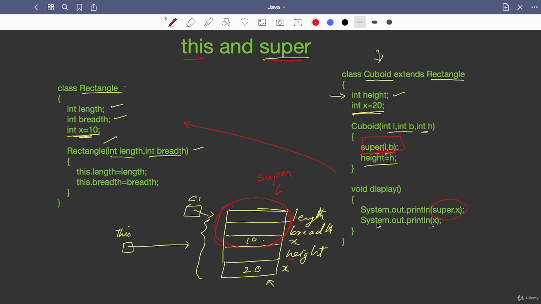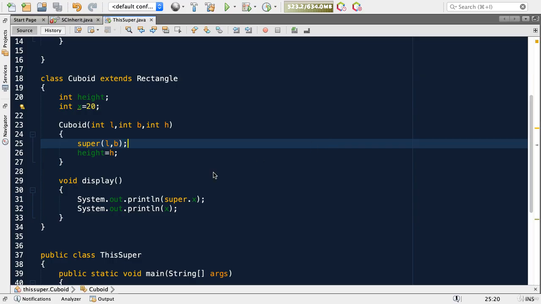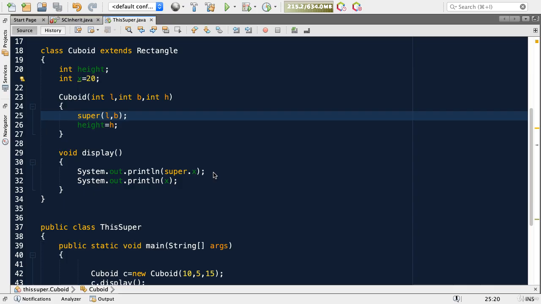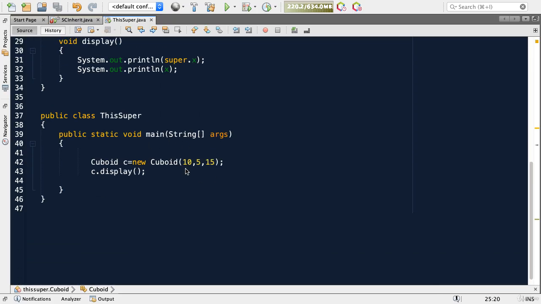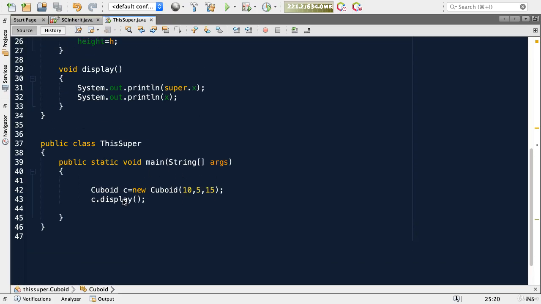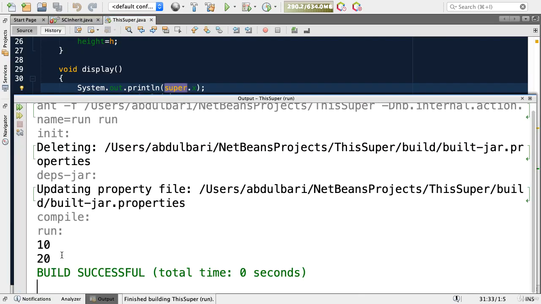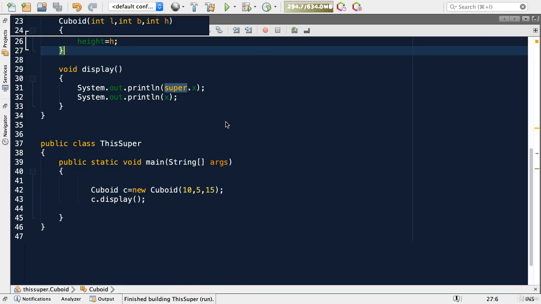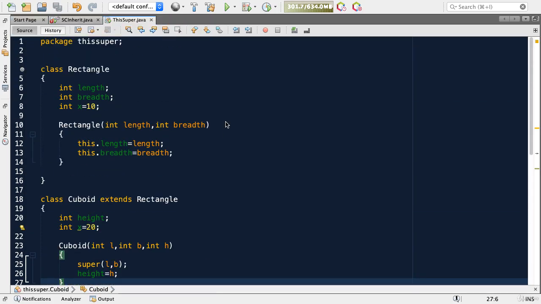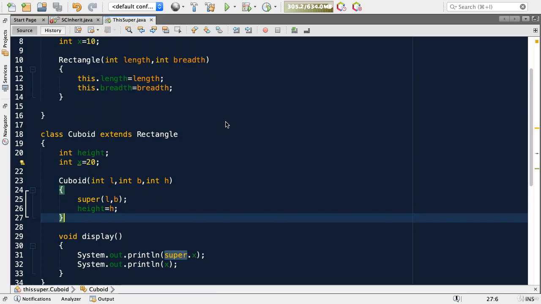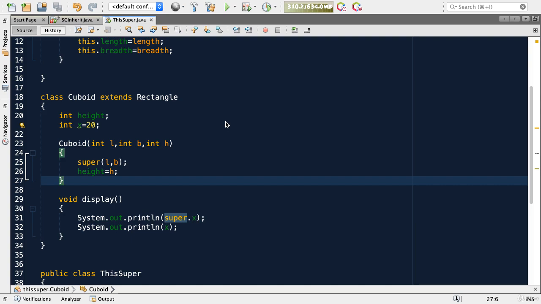For this also you can write this program. I have already written the program, I will just show you. See, this is the program that I was discussing just now. Now inside the main method I have created an object and I am calling display. So display should print 10 and 20. Let us run this. Yes, it is printing 10 and 20. It's the same code, I have kept it there for discussion. So that's all in this video. You can write this class by yourself and try it once.